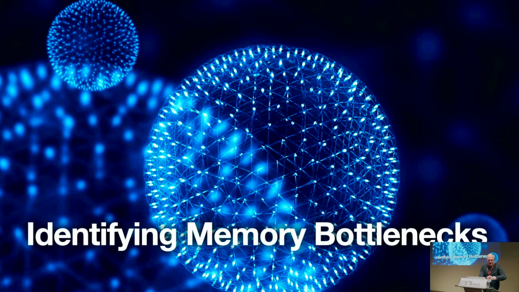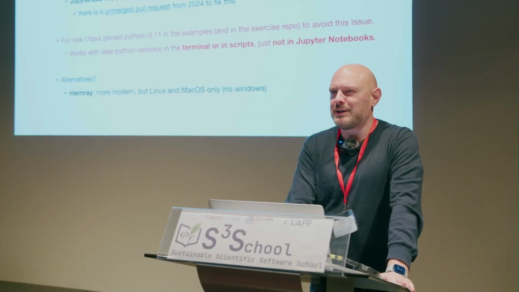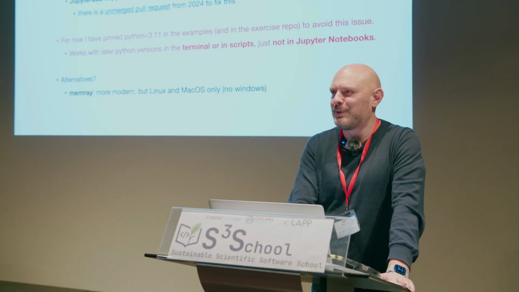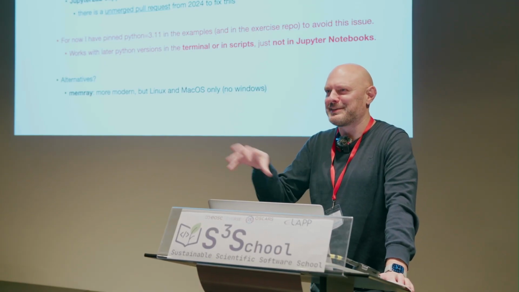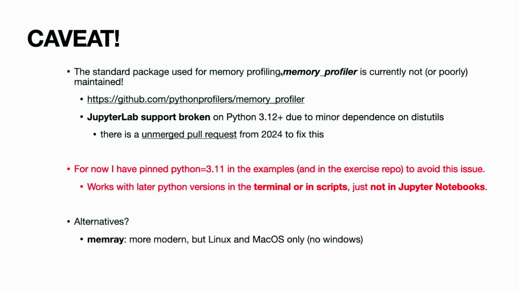And then the final thing I wanted to discuss is memory bottlenecks. So we talked about making speed better. One caveat I have to say here is that I think a few of you are using Windows. If you're not using the Linux subsystem, WSL, where you run Linux inside Windows, and you're just using pure Windows, this might not work. And it might not work even on the Linux subsystem, I haven't tried it. This is using a package called memory_profiler, and right now it supports only macOS and Linux machines. So you might not be able to follow through this part if you're using Windows.